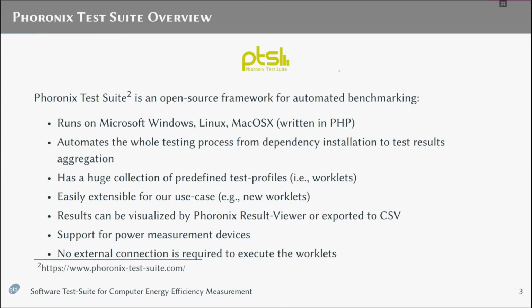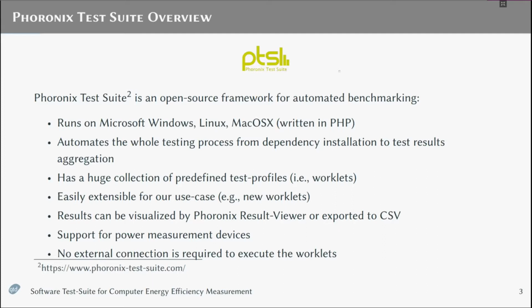This framework also provides a result viewer, meaning that you don't need any additional software to analyze the results provided by the test suite.